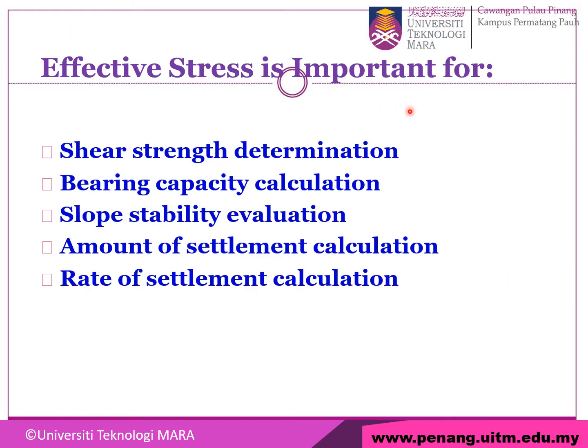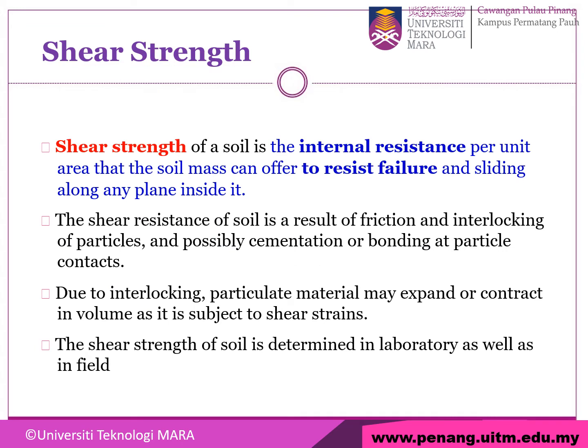Effective stress is important for shear strength determination, bearing capacity calculation, slope stability evaluation, amount of settlement calculation, and rate of settlement calculation. Okay guys, so what is the definition of shear strength? Shear strength of soil is the internal resistance per unit area that the soil mass can offer to resist failure and sliding along any plane inside it.